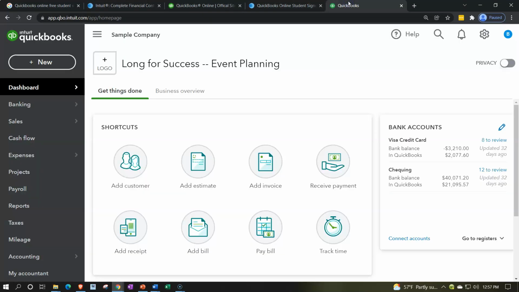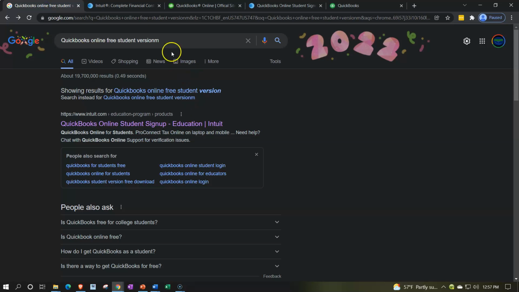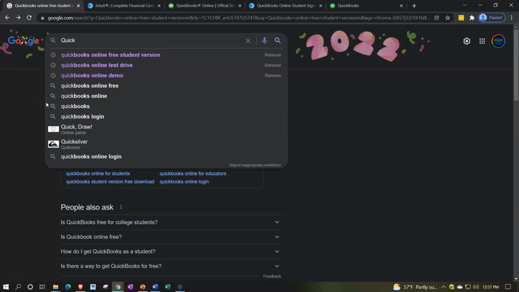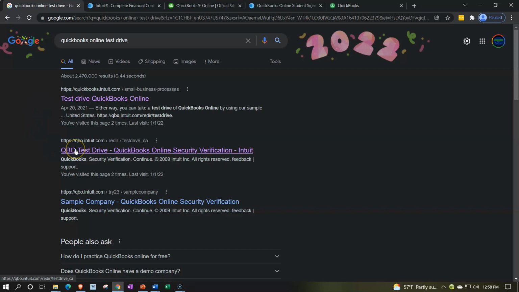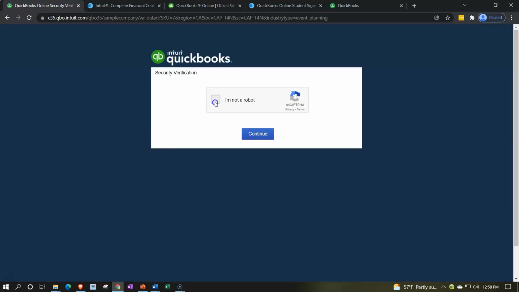Also, the one that we're going to be working with, which will be the test drive file, is going to be here. This is another one where you would think it would be easiest to go into the Intuit or QuickBooks website and look for the test drive file. But this one will typically be easier if you go into a Google search or whatever your favorite browser is and say QuickBooks Online test drive, and that'll typically be an easier way to get there. I think this is going to be it. And then there's usually this little verification.